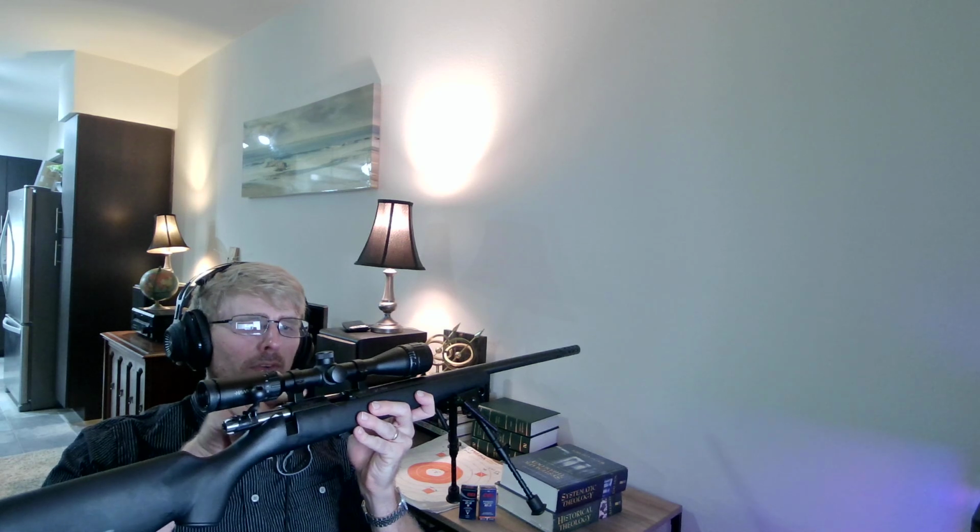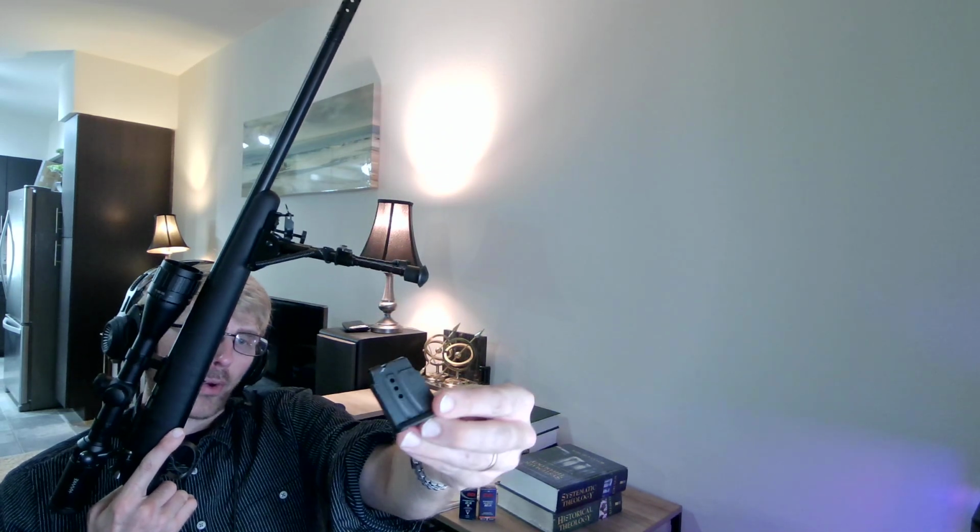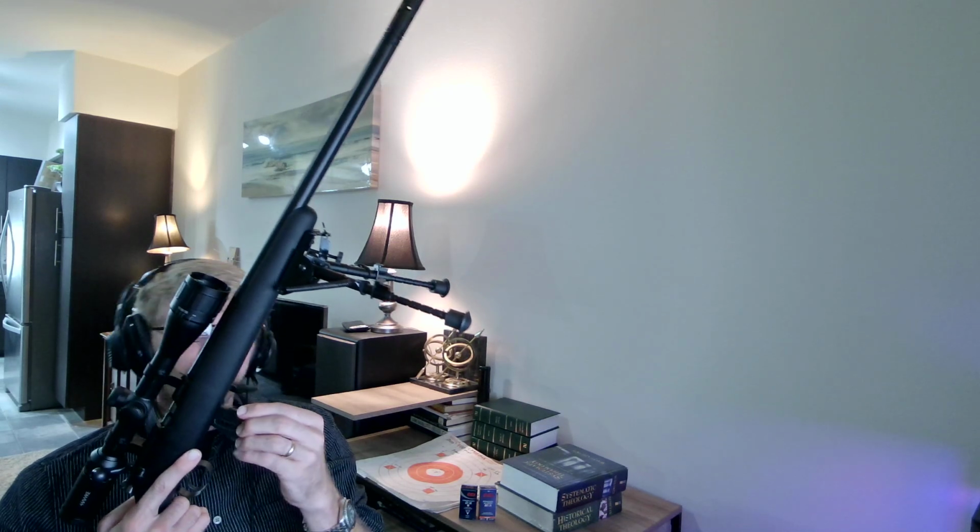This is designed off the Mauser, the K98 Mauser, and it's a very well-made action, very smooth. They've designed it with these little 5-round metal magazines that are quite expensive, so you don't want to lose these. I have about 3 of them. And these are 22 LR, 22 long rifle chambered guns. And this one here is CZ USA Kansas. So it was imported somewhere in Kansas, made in Czechoslovakia.